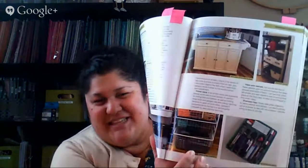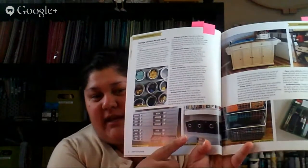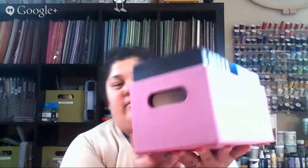Yeah, I think there were some good tips. I was looking at the open wire baskets, and I was just thinking, oh, that would get full of cat hair because that's a real problem I have now. But she also talks about these fabric bins, and these ones kind of have an angled side. And the ones that I use, I actually love these. They're from Target, and I think hers are probably from Target too. These ones have straight sides, and they're perfectly sized for all my Sizzix dies. And so I have all of those stored in these, and then it's really easy to pull it out. And usually they're by theme.